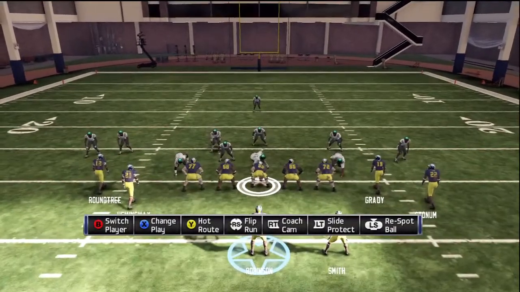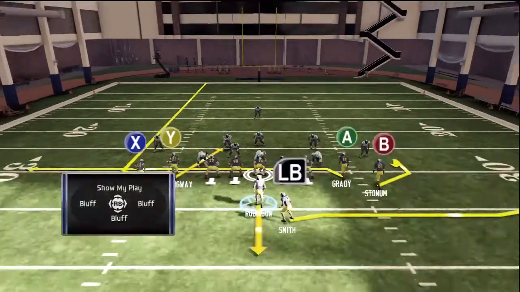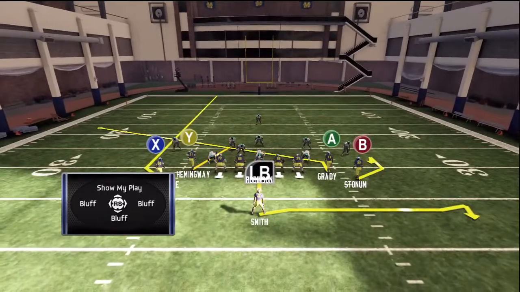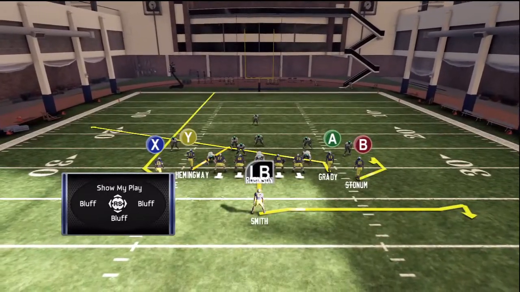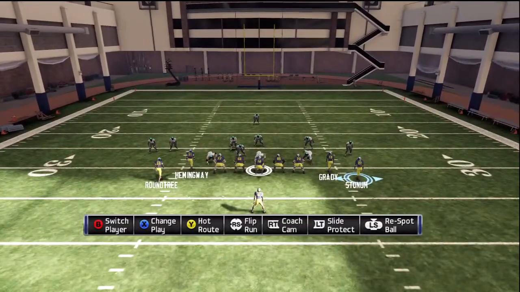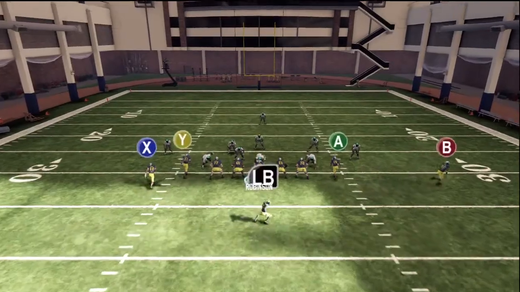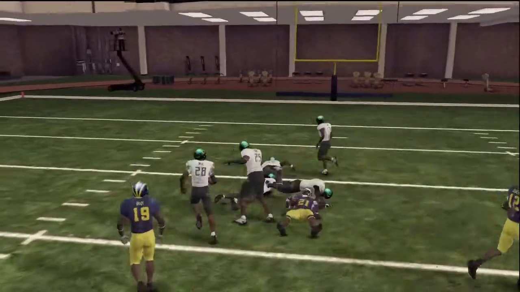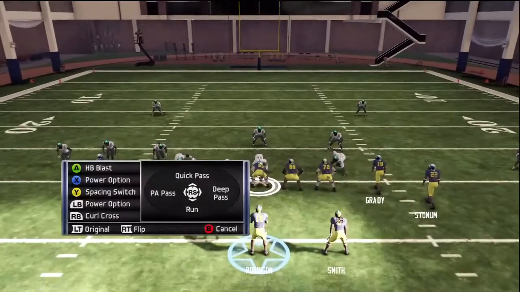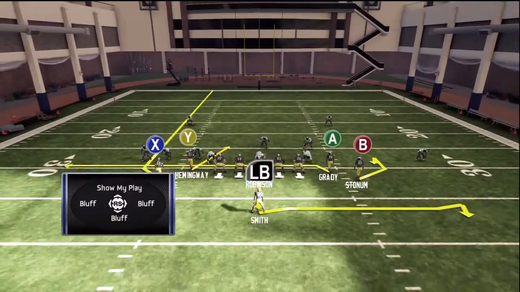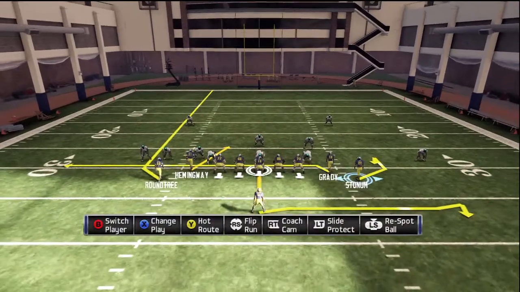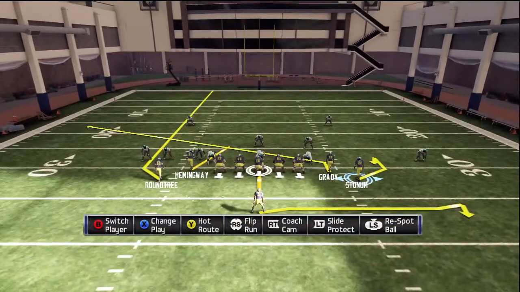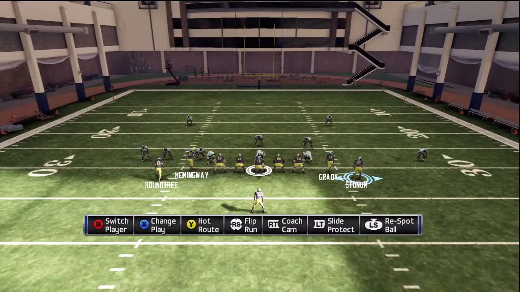So the other thing that we like to do against zone when we run this play here is see that Y route? It's like a shallow cross type route. So we like to distract them by motioning over here like we do all the time, and we throw that quick pass. Now, even if there's players there, we're going to be able to get that off. Now, again, I know that this player over here is blitzing, but I'm not going to throw to him just because it'd be too easy. So I'm going to hit Y again for the quick pass.